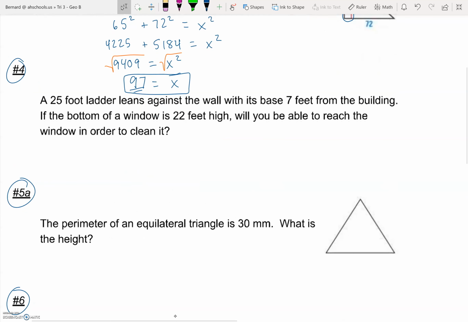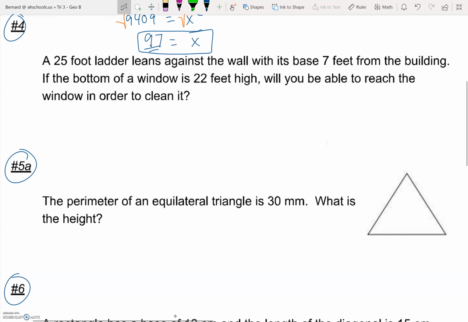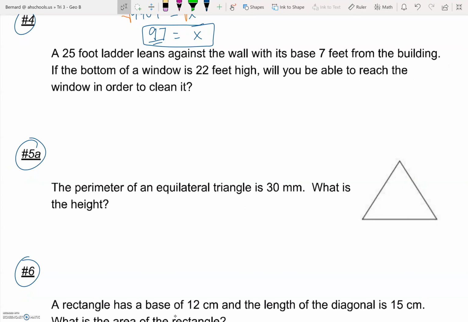All right, now let's do number 4. We did a problem like this in our notes. So a ladder is leaning against the wall with its base 7 feet from the building. So I'm going to draw that again. I'm going to draw a brick wall because I'm good at it, real good at it. Here we go. Let's add some bricks. This is art, people. This is art. All right, now I'm going to draw a ladder leaning on the wall. Once again, put an artistic touch.